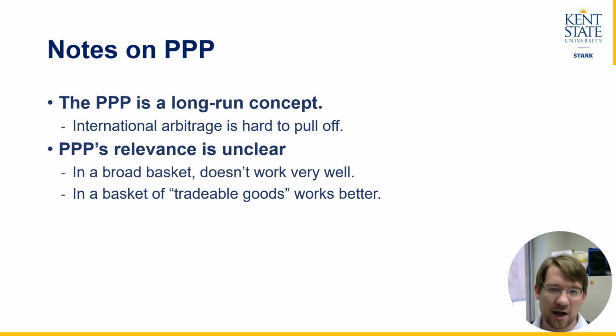Now, some really important notes on purchasing power parity. First, purchasing power parity is a long-run concept. We do not expect it to apply day to day for a simple reason: international arbitrage would be really hard to pull off. For me, with the cans of green beans between Akron and Canton, it is literally a 20-minute, half-hour drive between the two cities. It's not going to be that time-consuming or resource-consuming for me to fill trucks with green beans and move them to the other location.